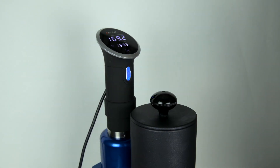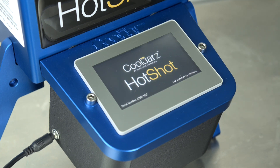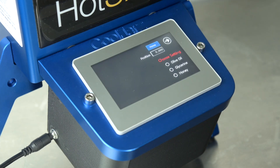Once the A10 system is activated, the main touch screen will light up. The screen will not show operational controls until the system and oil are fully heated. If attempts are made to operate the system prior to heating, a 'waiting for heater' message will be displayed. When operational controls appear on the touch screen, the A10 is ready for use. Use the touch screen for all inputs.